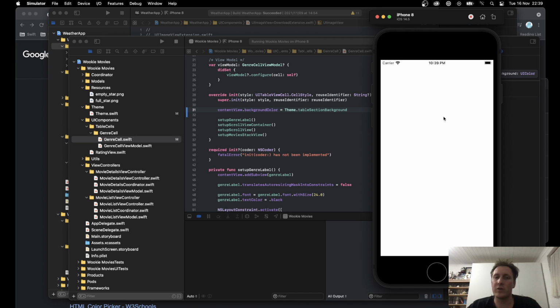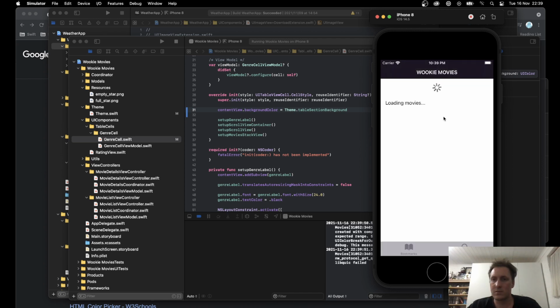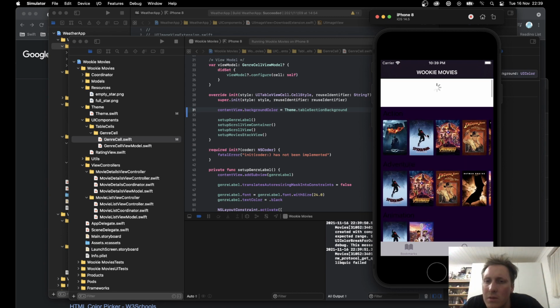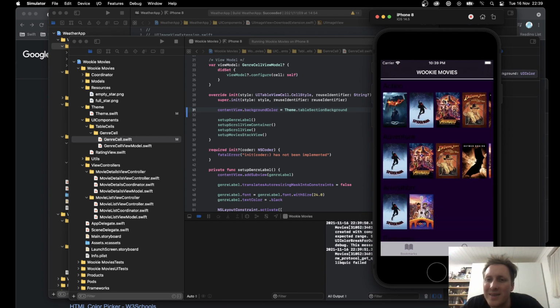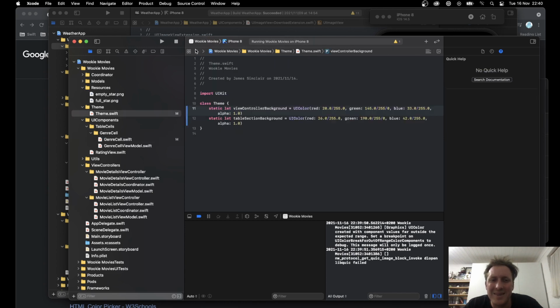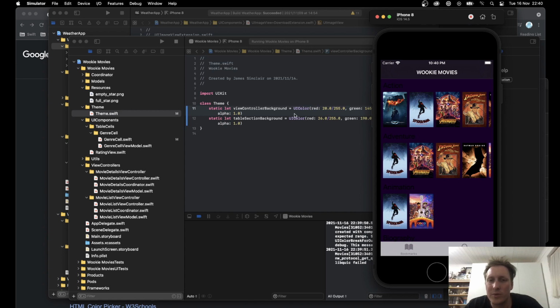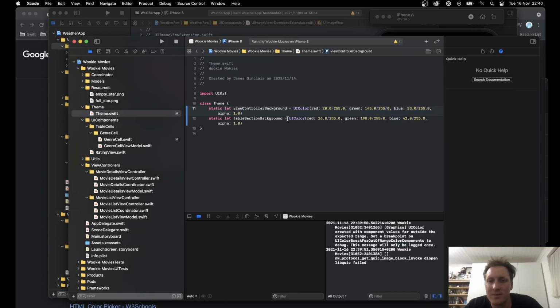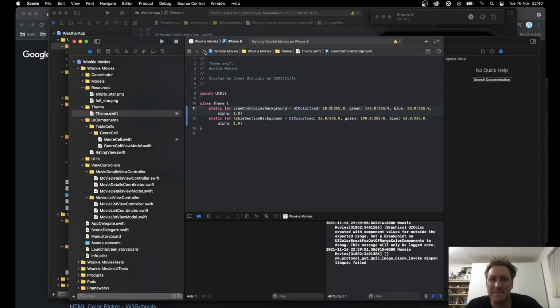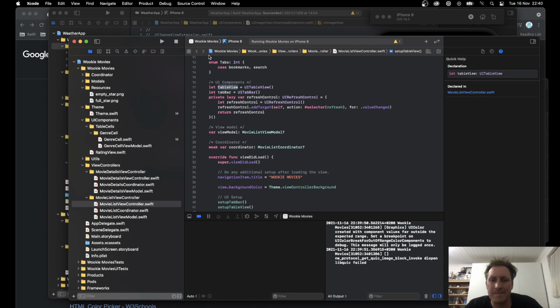App's going to be very green all of a sudden. That's not green. Did I get this wrong? RGBs. It's purple. This is not what I expected at all. Oh.